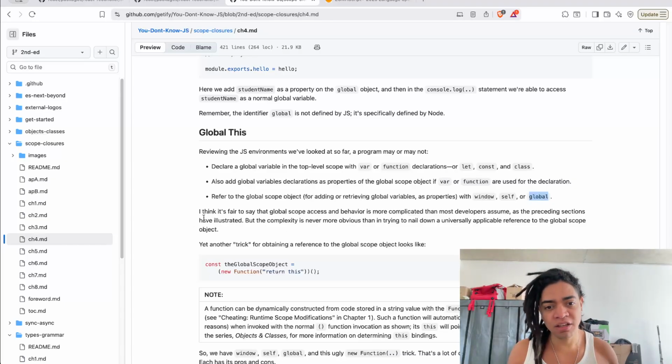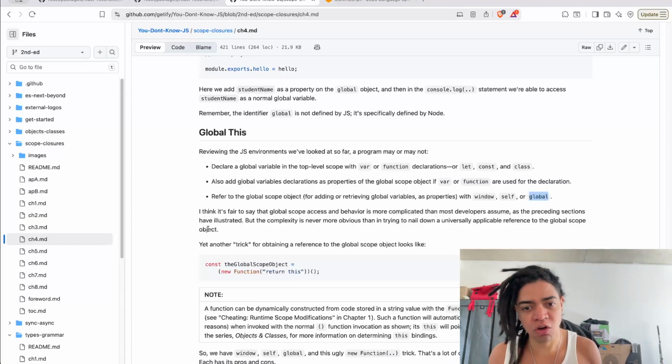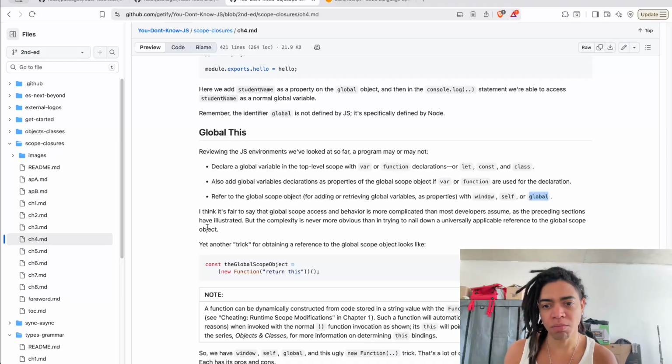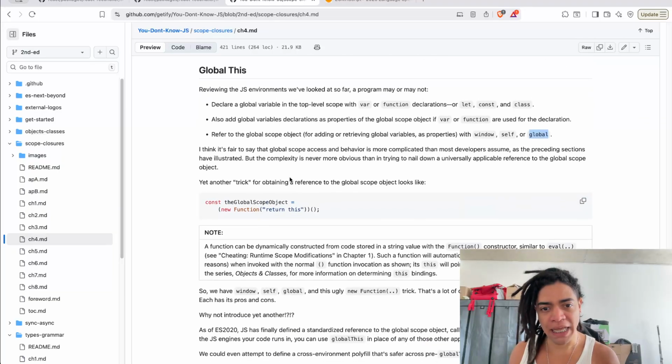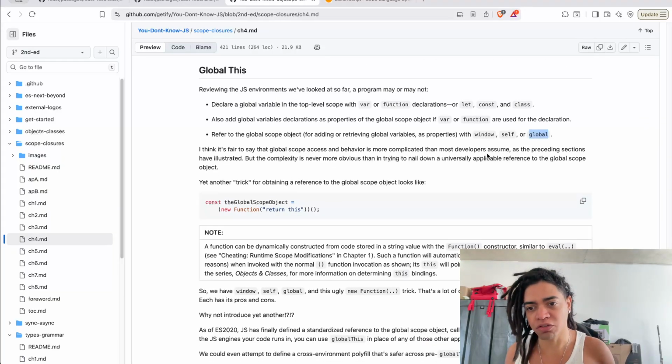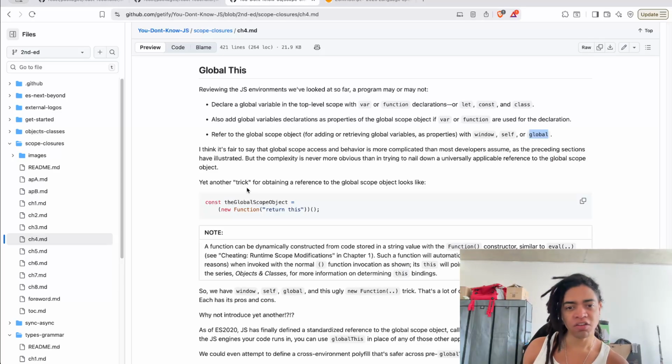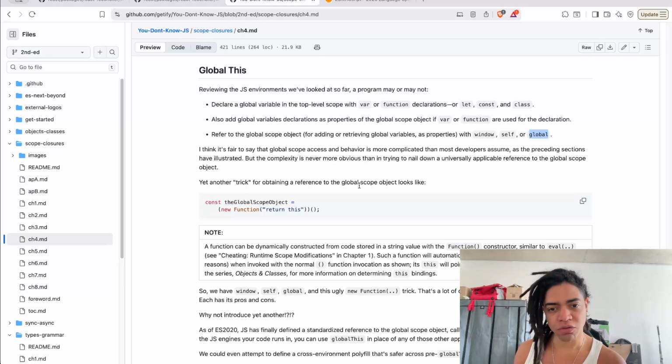I think it is fair to say that global scope access and behavior is more complicated than most developers assume, as the preceding sections have illustrated, but the complexity is never more obvious than in trying to nail down a universally applicable reference to the global scope object. Yet another trick for obtaining a reference to the global scope object looks like this.